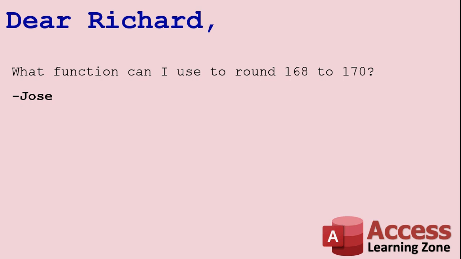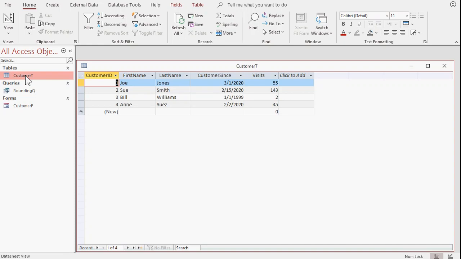Well, you can use the round function, R-O-U-N-D. Unfortunately, round doesn't by itself give you the ability to round to a particular number, but with a little bit of math, you can do just that. The round function takes two parameters. One is the number you want to round. The second is how many decimal points. So with a little bit of math, we can round to 0 decimal points and still accomplish what we want to accomplish.